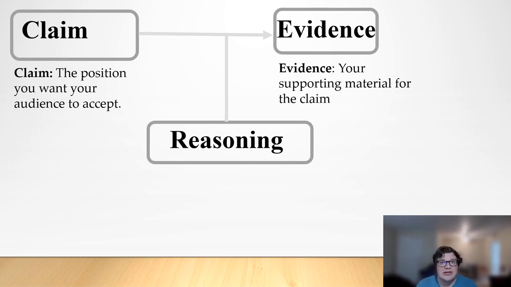Now, strong arguments also have supporting material and evidence. The speaker should be presenting some form of evidence, data, or supporting material to try to show the audience that their claim is correct. So this also might be referred to as data or grounding, but regardless of what it is called, the basic principle is that claims should be supported with evidence and supporting material.